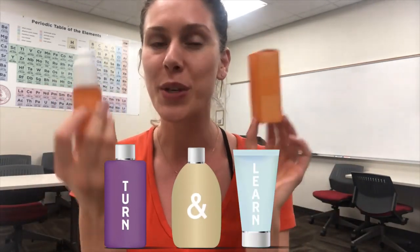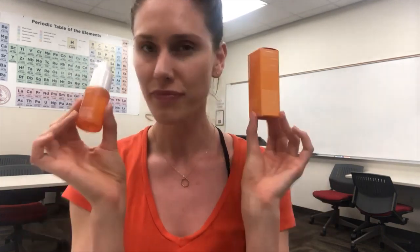Essentially, this is a vitamin C serum, and they don't say this on the packaging but they should — it actually has multiple forms of vitamin C that are both light stable as well as oxygen stable. Remember, you always got to turn the label to learn what's in there and see how it's going to work for your skin. A lot of people say that this has transformed their skin, especially people who deal with pigmentation or need more brightness. But a lot of people are also frustrated about this product because of the fragrances and the ingredients. Let's get scientific and break this down.